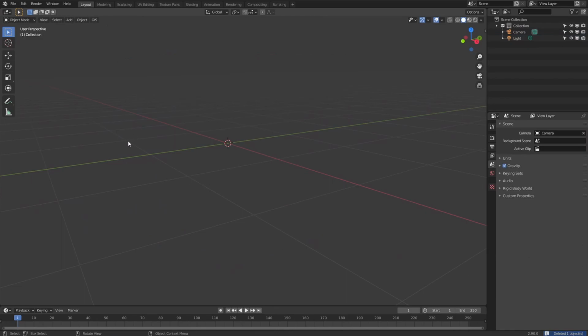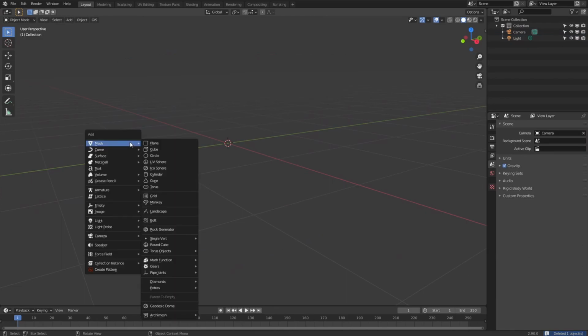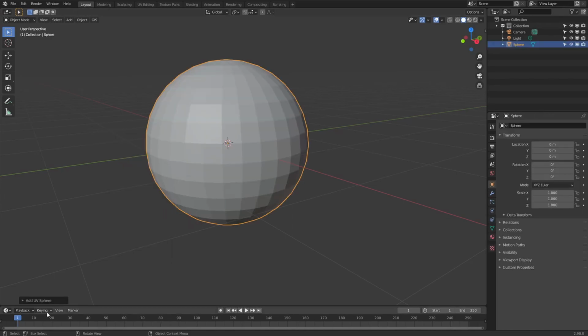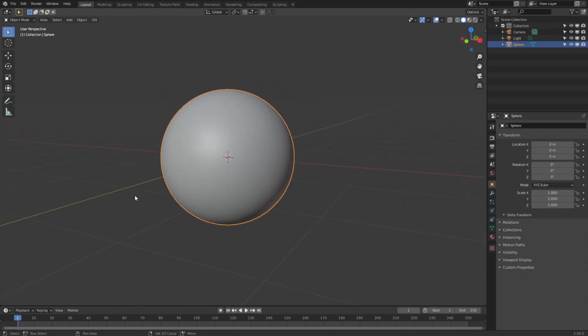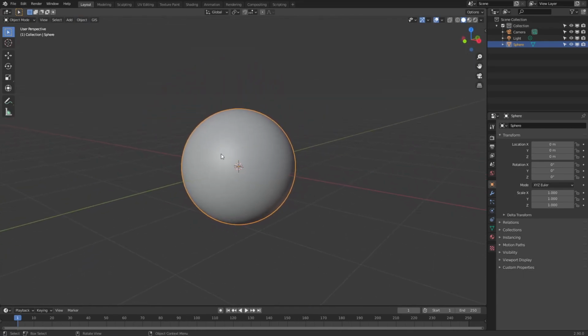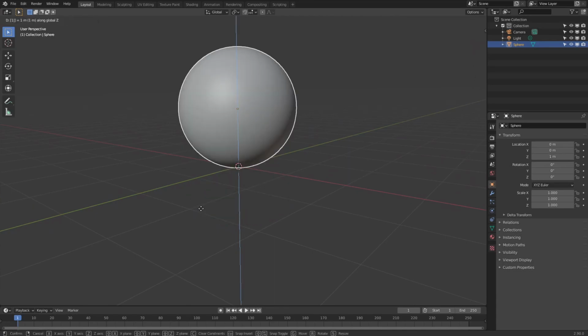Delete, vanish. I'm going to press Shift A, and I'm going to bring in a UV sphere. I'm going to pop this bit open and set this to 64, and set that to 32, because I do like a few more little points on my stuff. Let's change that to shade smooth. That's really nice. And I'm going to move it up 1, so G Z 1. There you go. Nice and quick and simple.